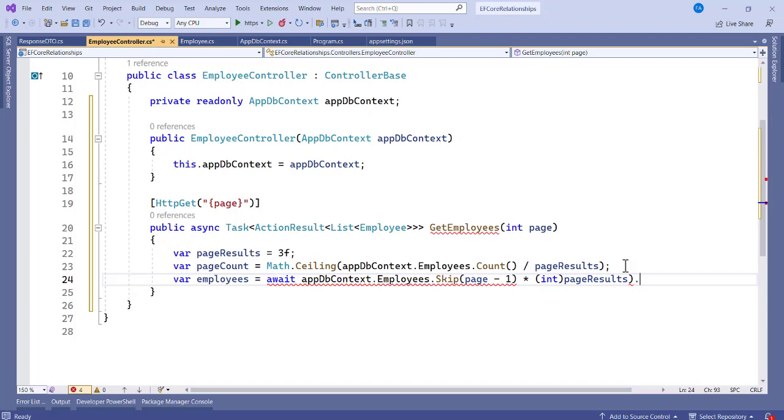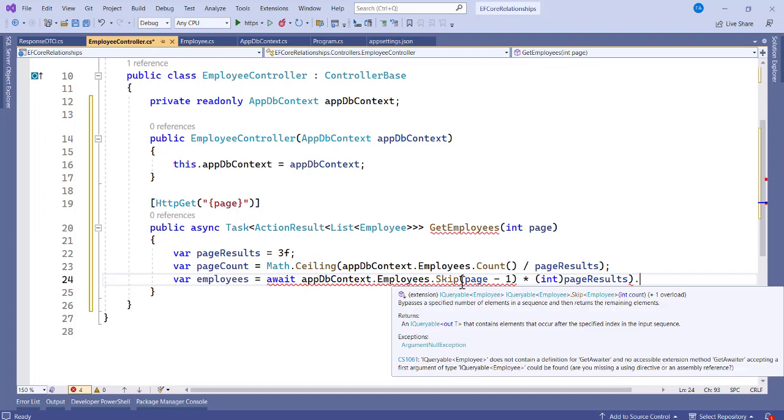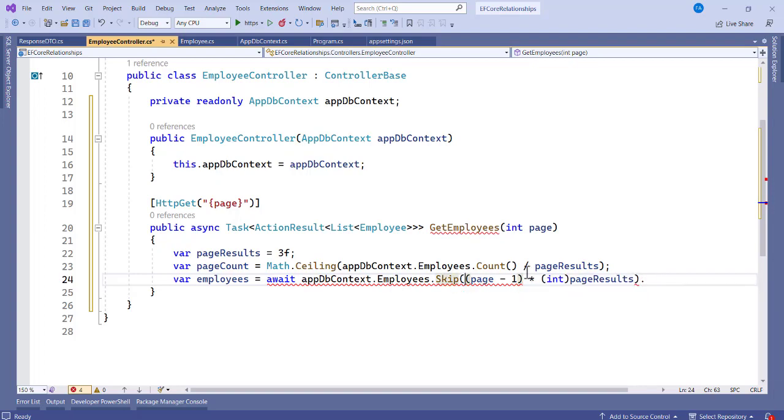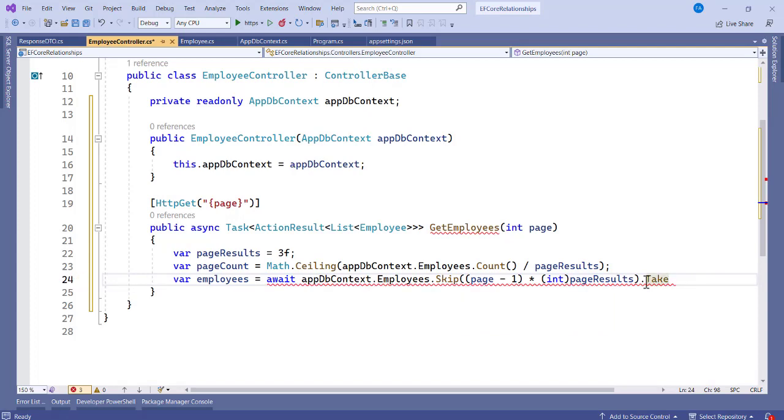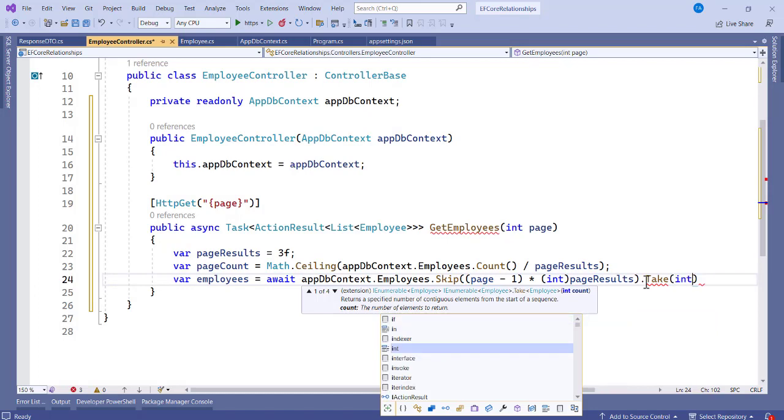Okay, so let's see if we have any error here. It means with this Skip, you have to pass in one more. So dot, then Skip, right, so go for Take instead. So dot Take. Now with the Take too, we have to first convert this as an integer.